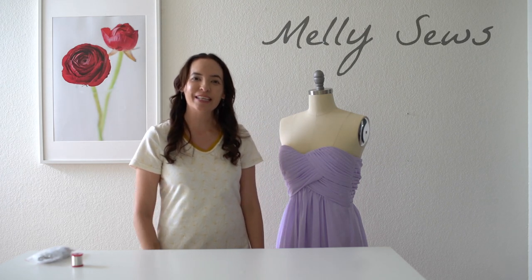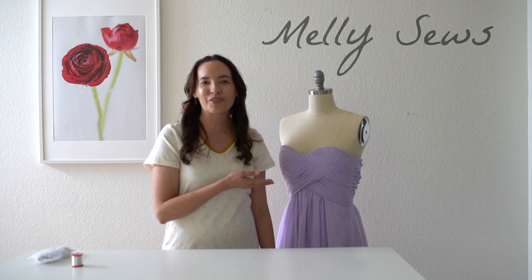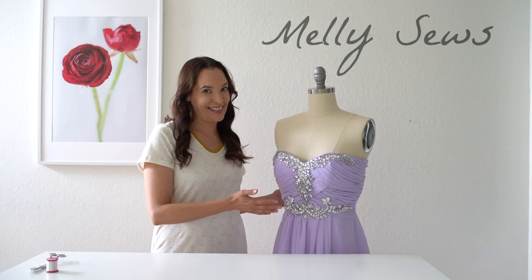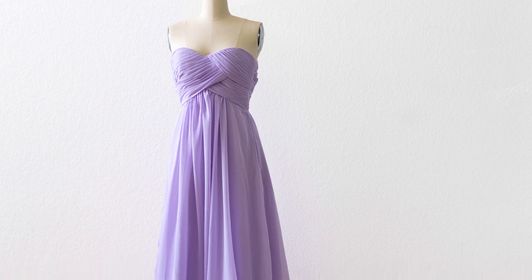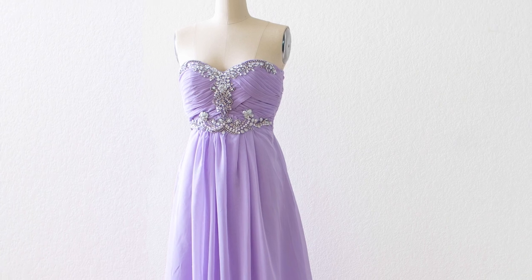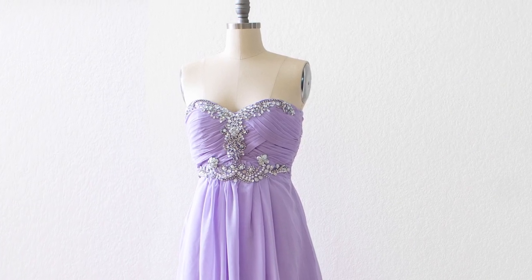Hi, Melissa here with you today, and today we're going to give this thrifted prom dress a little glow up. We're going to turn it from this to this. I'm going to show you how adding a rhinestone beaded applique can take a dress to wow. Here are the supplies we're going to be using.